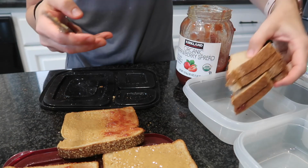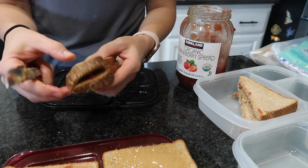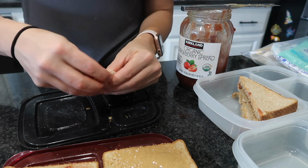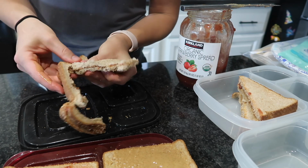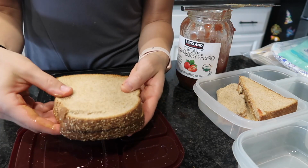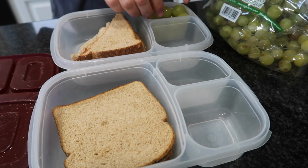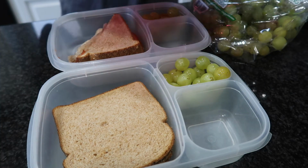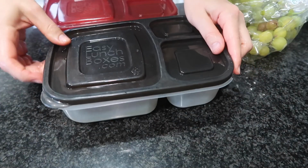Also, whenever we gave them a pudding cup or a napkin or anything, we told them that they had to put their trash inside of their container and put the lid on top. So it contained everything, because I hate seeing trash just strewn about at campsites or in national parks. I wish that people would just be more respectful and not just throw trash willy-nilly wherever they want to. So we really were trying to make sure that we were keeping everything clean and tidy.